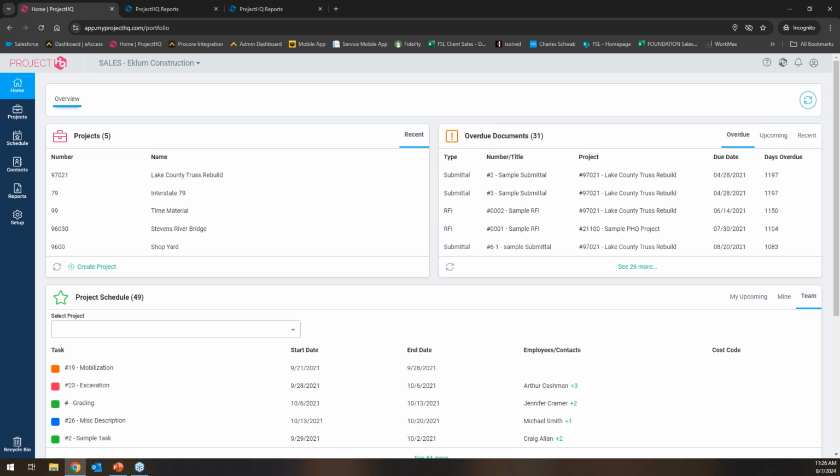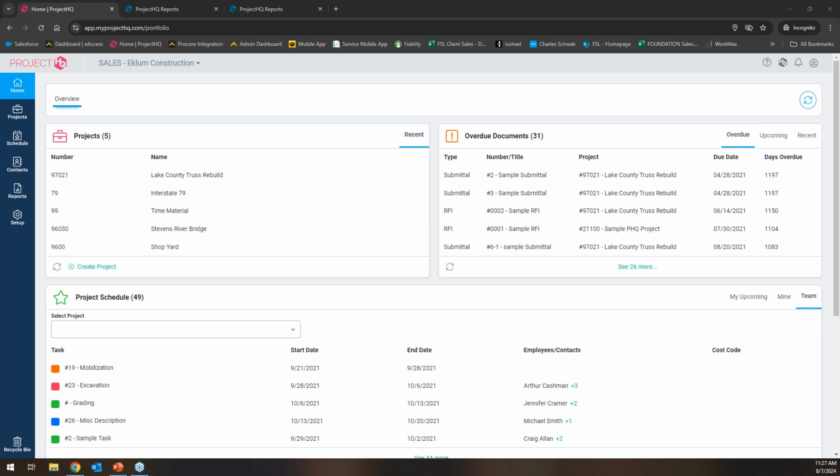Yes, a question, can we create our AIAs from here? Yes, you can, and they would push directly back into the AIA section in Foundation. Nothing posts. It still requires the accounting team to review and actually post. That's kind of where they have a bit of a checks and balances standpoint. But yeah, it would push information directly into the AIA entry area there.